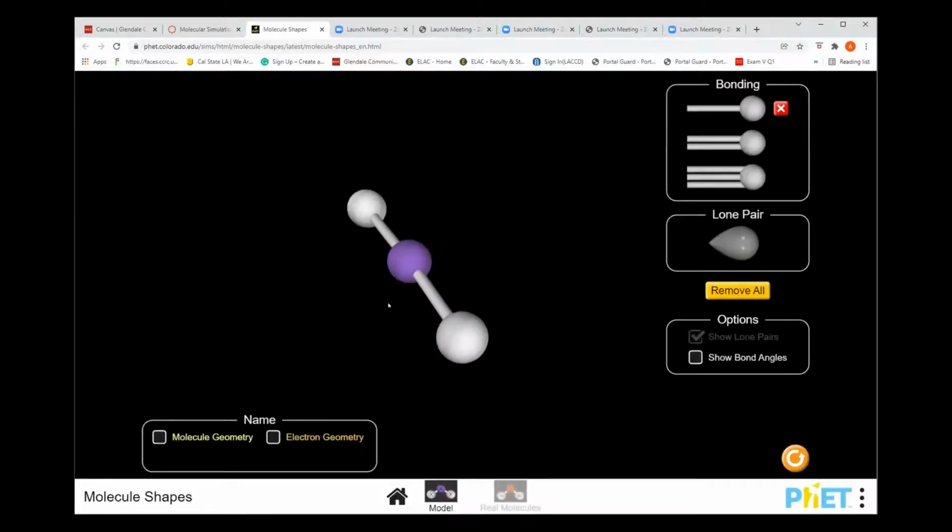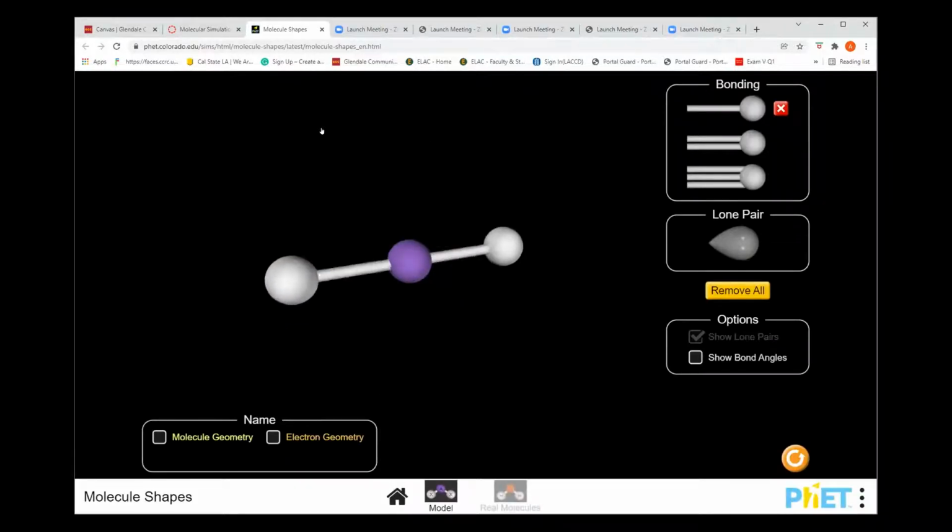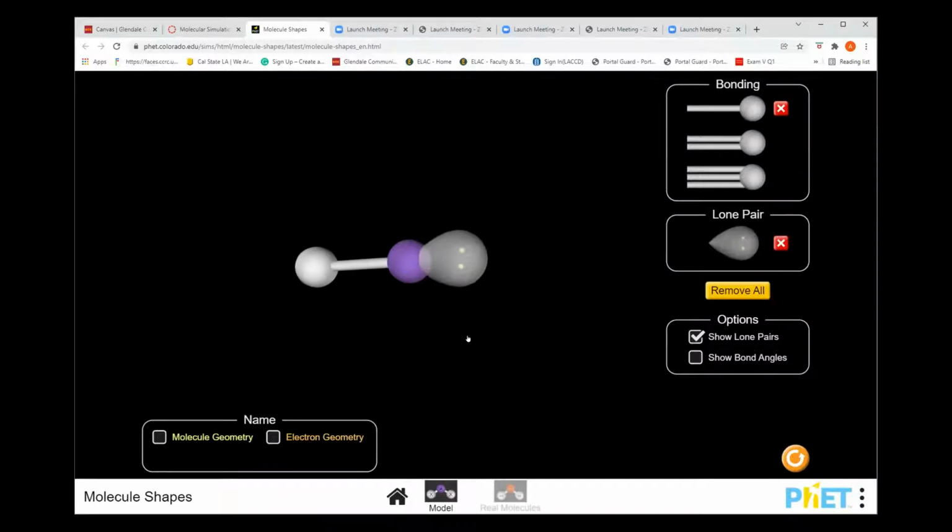Let's look at the model. Now, in this model, what do you see? This is the central atom, right? It's linear, and these are terminal. So if I ask electron geometry, it would be linear. If I ask molecular geometry, it will also be linear. Do you guys see that? All right. Now, if I get rid of one of the bonds and put in a lone pair, I will still have linear, linear. You guys see that?